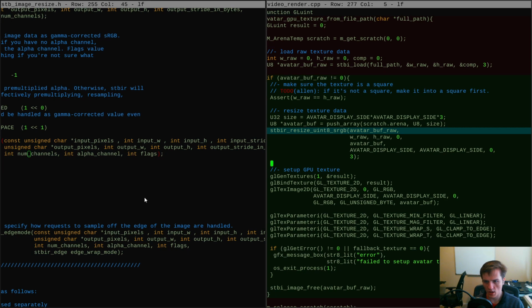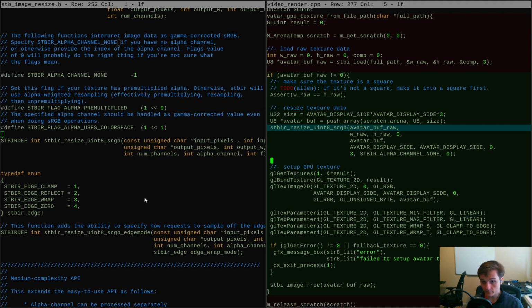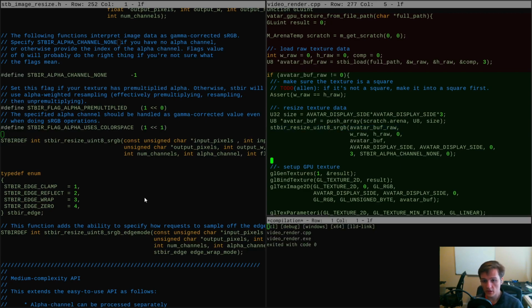Number of channels, 3. Alpha channel none, flags. The specified alpha channel should be handled as gamma corrected value even when doing sRGB. I don't know what that means. I don't have an alpha channel, so that will just change how the resize works. I won't do anything else.